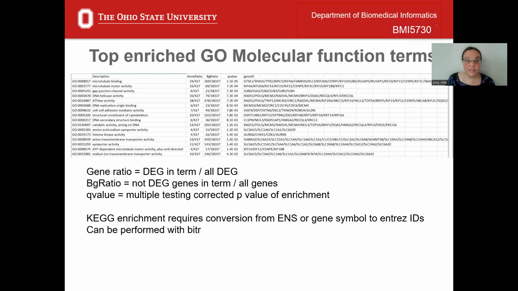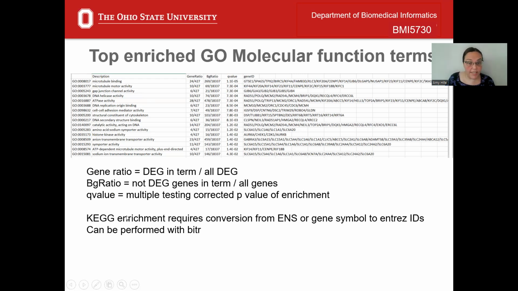And then it tells us all of the genes from our list that exist in this term. So this is a table that I export to a text file for every functional enrichment analysis that I do. So you could go back and find the set of genes related to gap junction channel activity that are differentially expressed in our data set. Maybe you could make a heat map of these 6 genes.